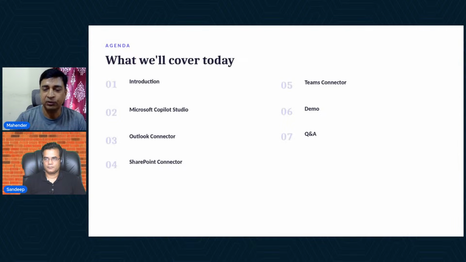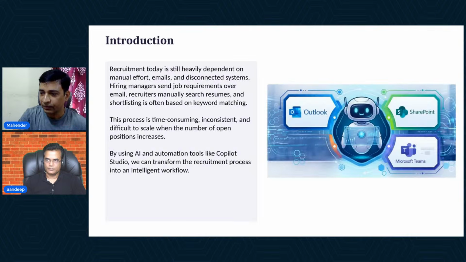Then we will discuss the different connectors that we are going to use, their key features, and how they will contribute to this AI automation. Of course, after this, we will show you a live demo of building this AI agent. In case you have any questions, you can reach out to us, and we will have a quick question and answer session. If not today, you can connect to us and send your questions, and we will try to answer all of them. Okay, so let's start now.